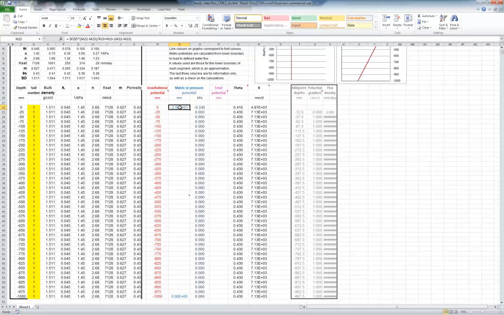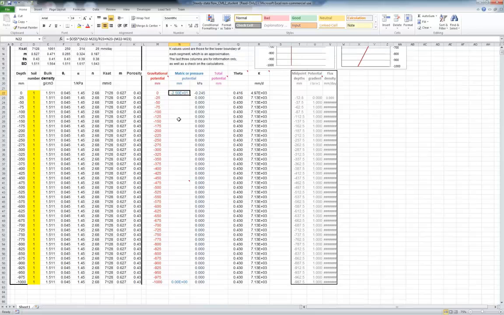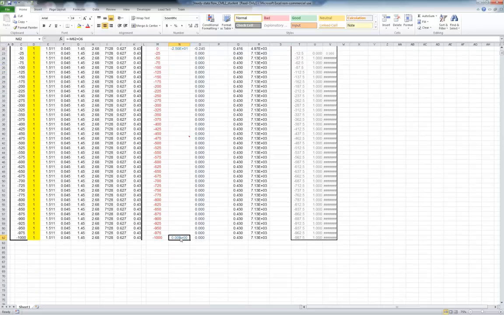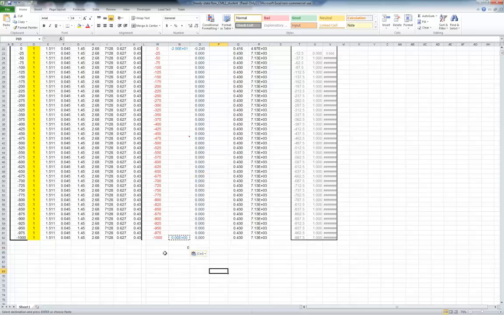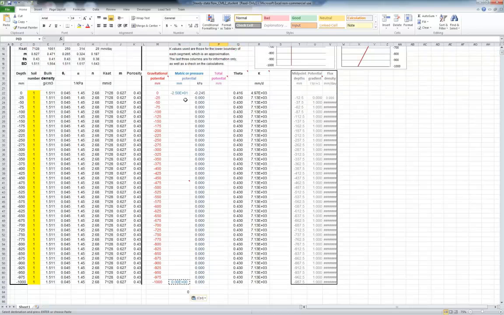So just to be safe, copy that one and paste it there, so that if you inadvertently copy over this, at least you'll still have it.